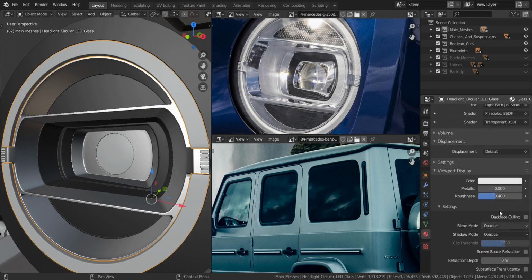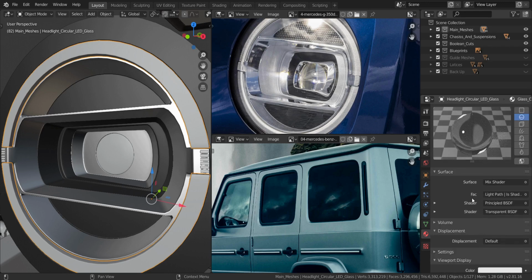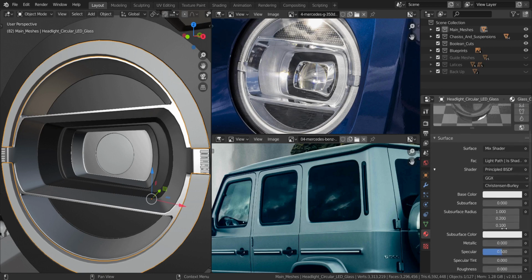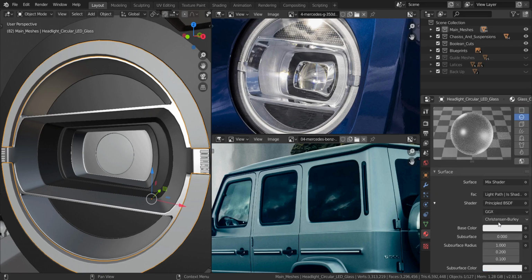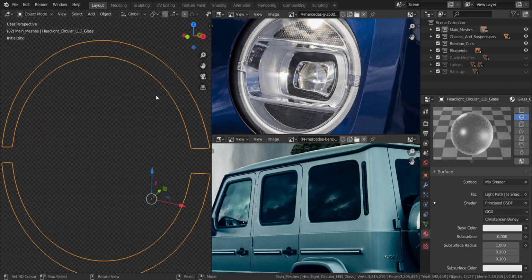So we're gonna increase the, is it the roughness? I think, yeah. Where is it? Should be here. Yeah, so we're gonna increase the roughness to something like 0.3. Let's see how that looks. Yeah, so that looks frosted enough, I think. And then let's take a look at how that looks. Hopefully it looks great.